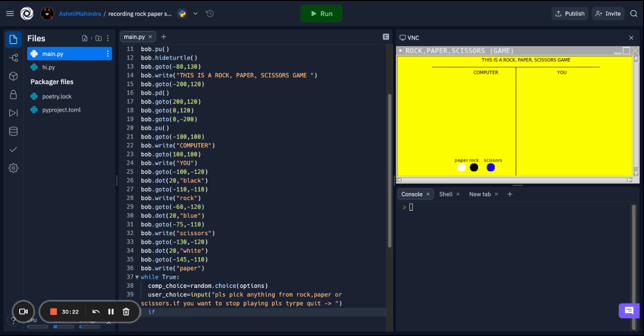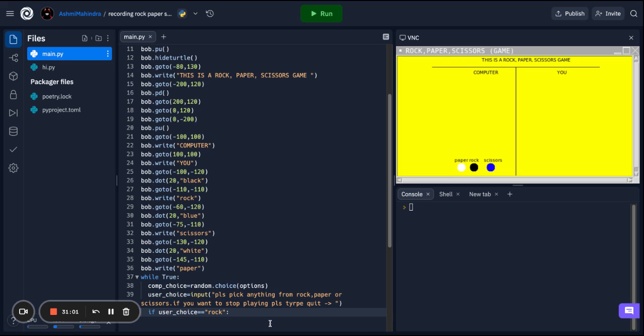and then we're going to do if user choice equals to rock. So what this does is the equal is kind of like, one equal to sign kind of creates a variable, and then equals to means it's equivalent in a way.